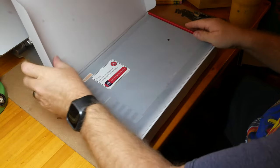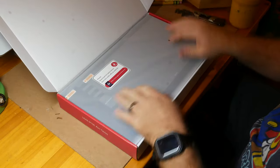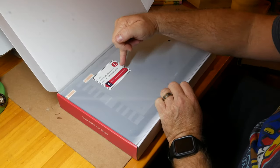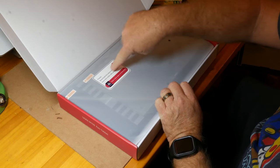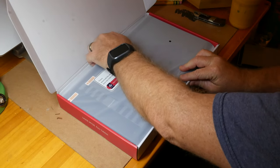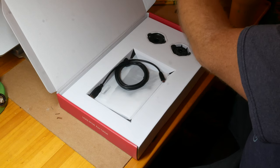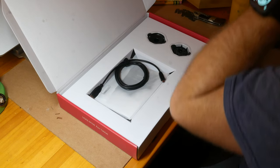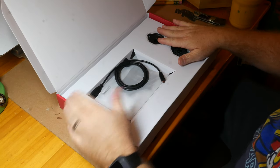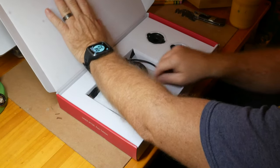Very similar to some of the other products that I've reviewed recently. In terms of presentation, it's enclosed in a static-free bag, which is very nice. And now it's got an indication that you need to go and download the official driver, which we will do. So let's go ahead and remove the tablet temporarily. Now, this is not a display tablet. This is a tablet that you would connect to a host machine, and you would have it on the side or in the front, and you would be looking at the screen and then drawing on the tablet.